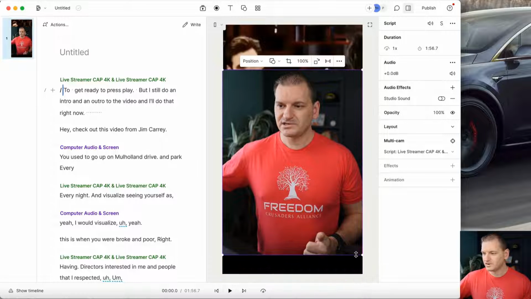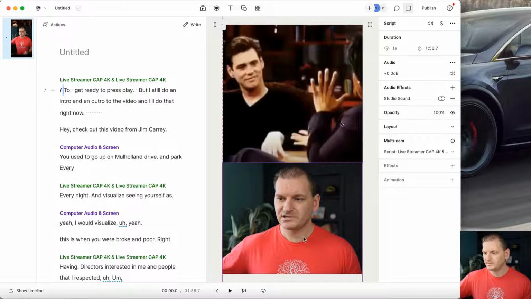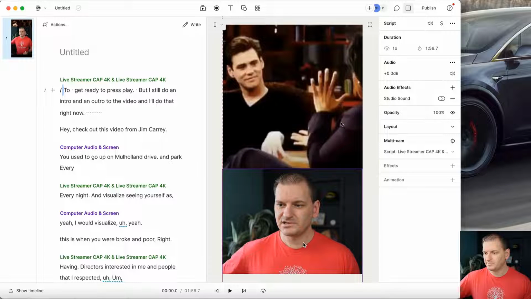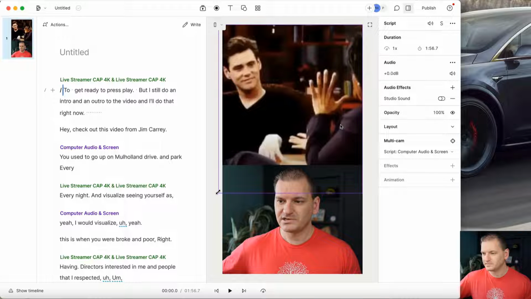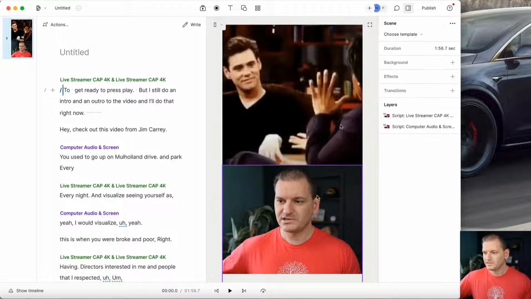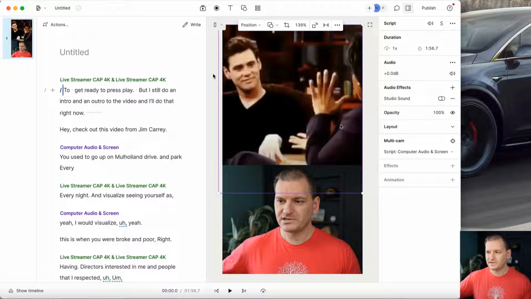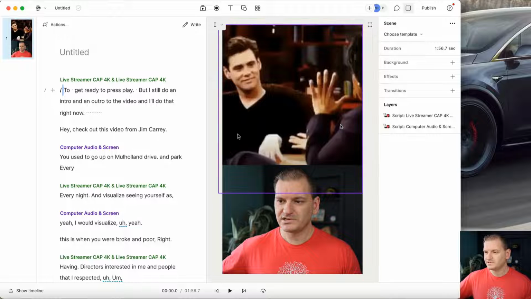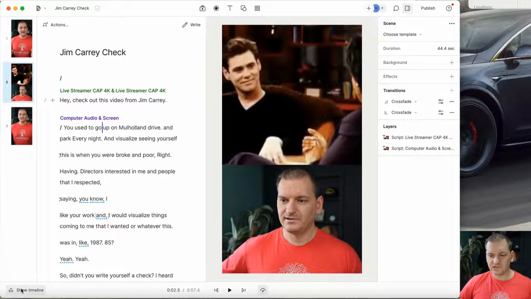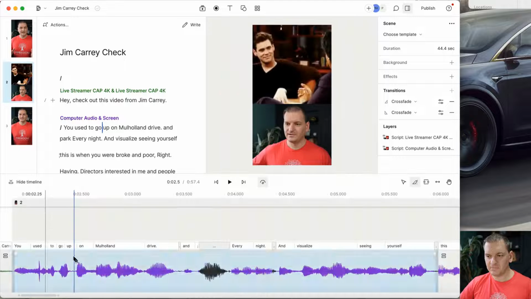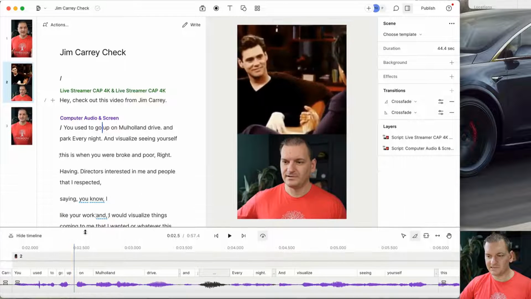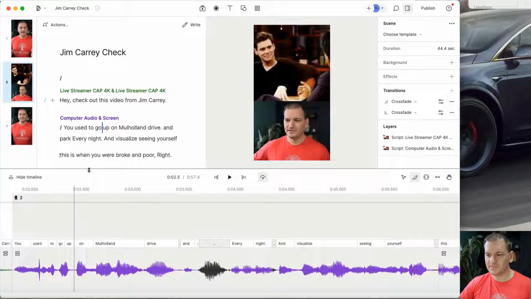And then I can also crop, actually just pull it down to where I'm covering up their subtitles, because I'm going to do my own subtitles. And there we go. I'm going to zoom in just a little bit more as well. So that's about the scene that I have. So I have me in the bottom, and I have the main video up here at the top, and everything is good to go. So real quick, I like to click show timeline so that it pulls up the timeline, and then I adjust this so that there's plenty of room to mess around in the timeline as I'm editing this video.